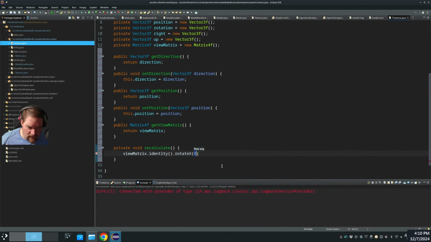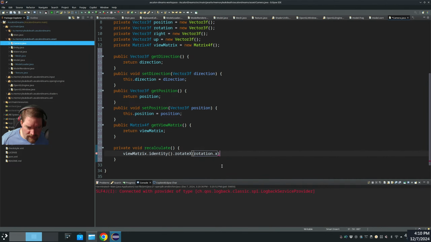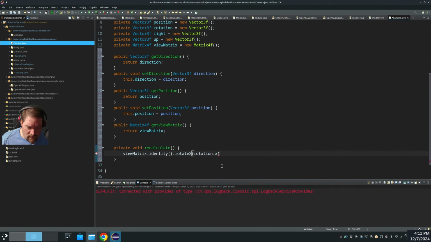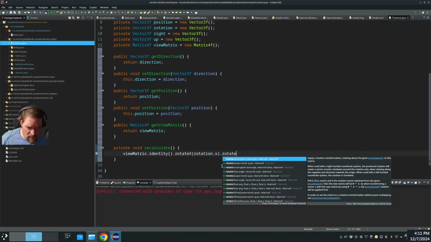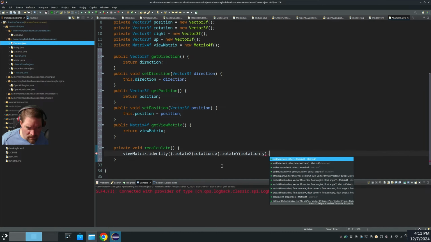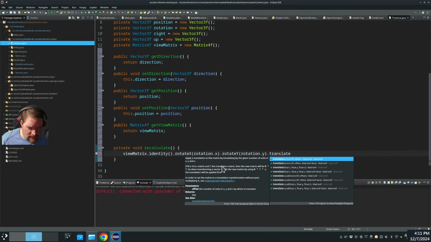I guess that makes, yeah, never mind. I guess it makes sense. Rotation dot x. Rotate y. And then translate, which would be X, Y, and Z.